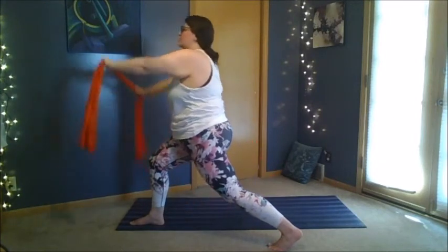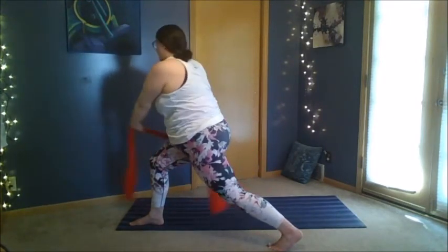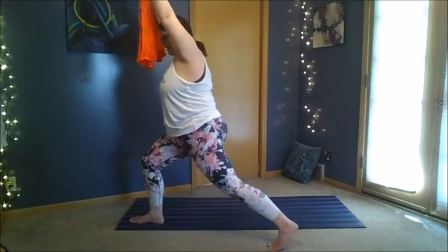Remember, keep tension in the strap. And then row to the right. Back through center. Let that back heel spin down. Open your torso to the long edge of your mat. Warrior two. And now we'll add our side bends.